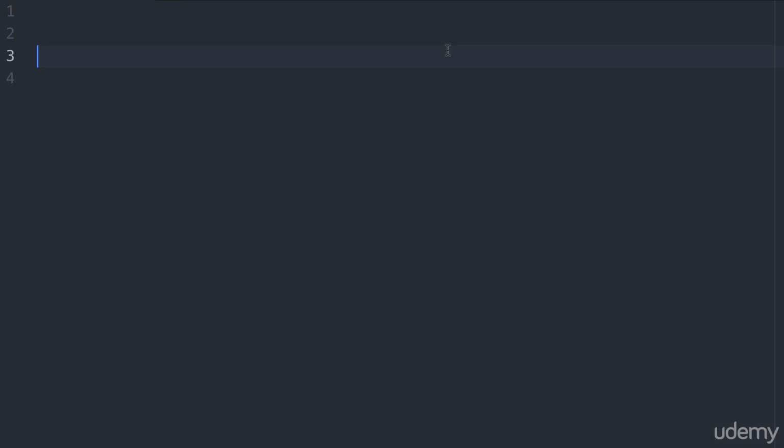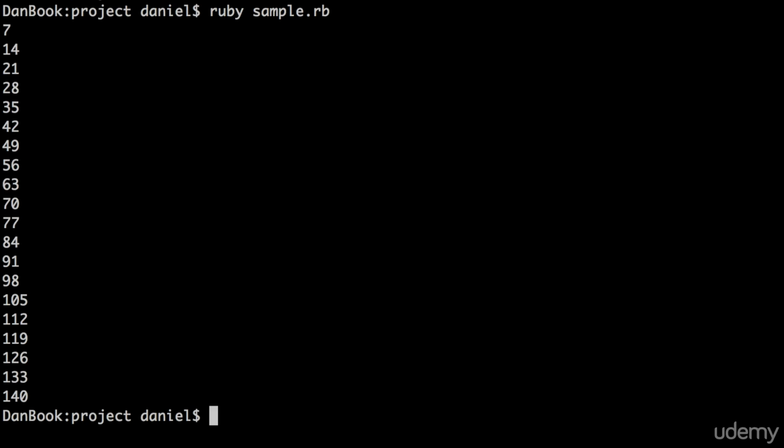It should be 20. So we can do 1 up to 20, do num. Now to print the multiples of 7, we can multiply num each time by 7. And we get all multiples of 7 up to 140.